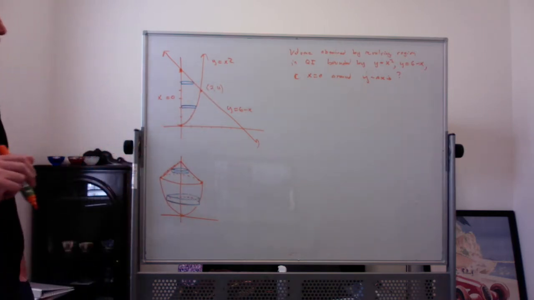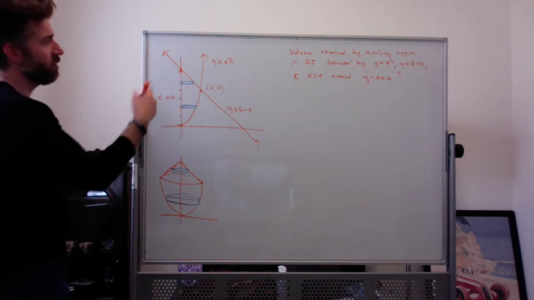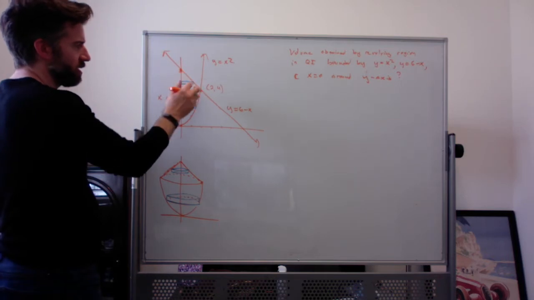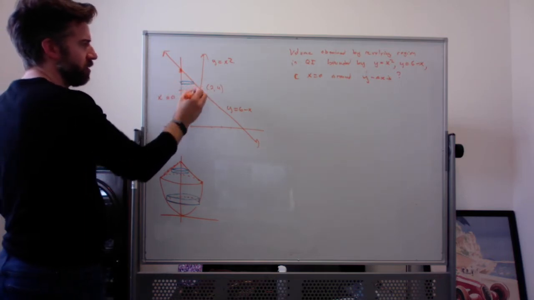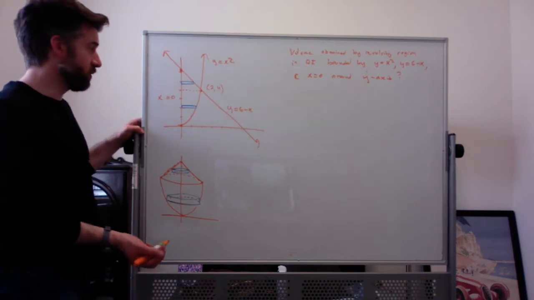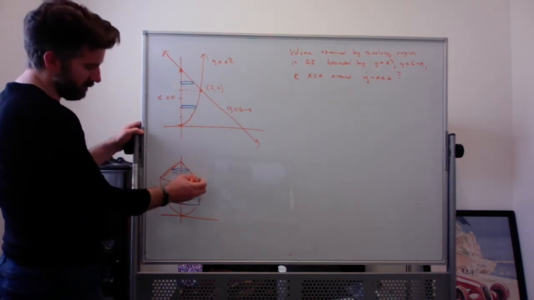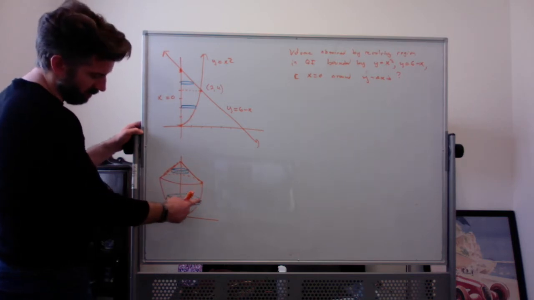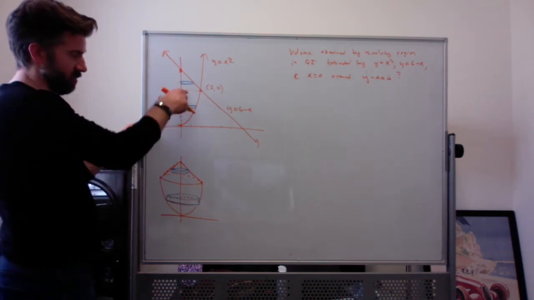Now here's the thing about this one particularly. Going around the y-axis here, we see that we have a different kind of shape below and above this. So we actually have to set up two integrals. For the volume of this bottom part, that's kind of like this bowl thing, we have to do the volume of this disk added up from 0 to 4.